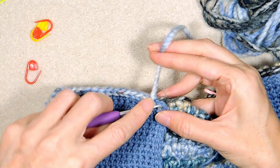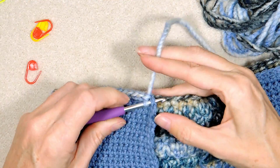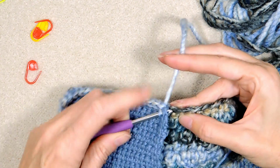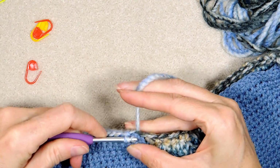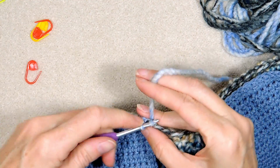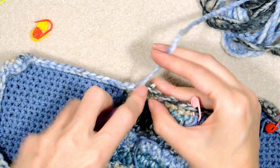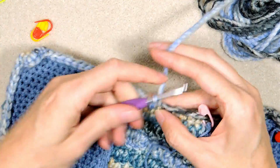So take out your stitch marker, and into this last corner of your inside panel, you're going to do a really small single crochet because it's going to get a lot of pressure. That's going to be like a stress point of your book cover. So do a small single crochet. Lots of tension, and small single crochet into the next. And now just one going across. Just a regular one single crochet into each stitch until we reach our joining area.